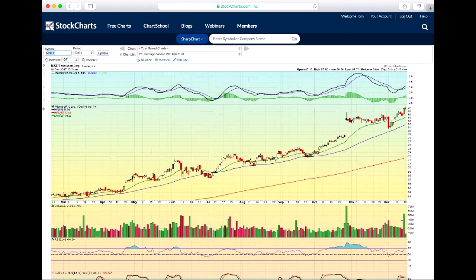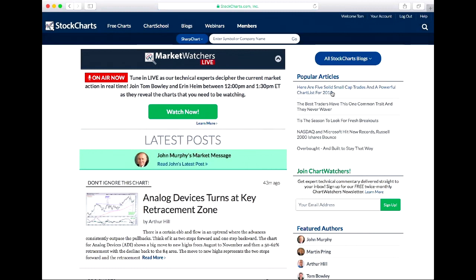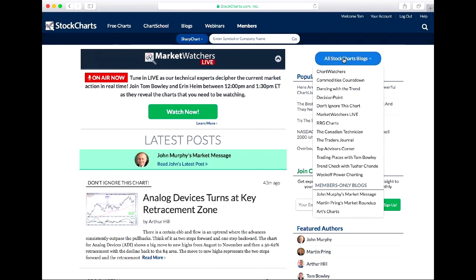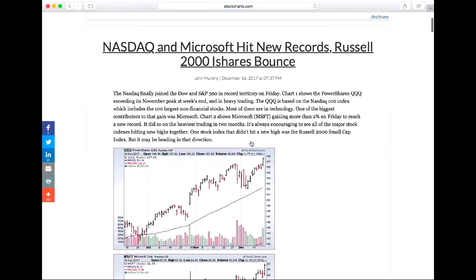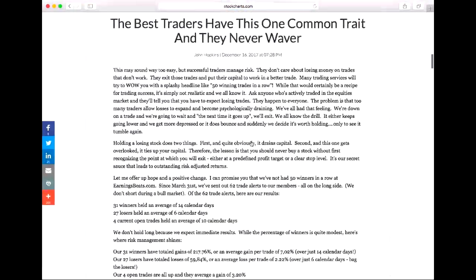Aaron, I know when you were talking about some of the things that worried you a little bit with small caps, you had posted a bullish seasonal chart. Yes, I did, for the small caps relative to the S&P 500. That's what we're seeing right now in the second half of the year. The second half of December really tends to be very, very bullish. So I want to pull up, for anybody who hasn't seen this, the beginning of my article. I think this is pretty amazing.